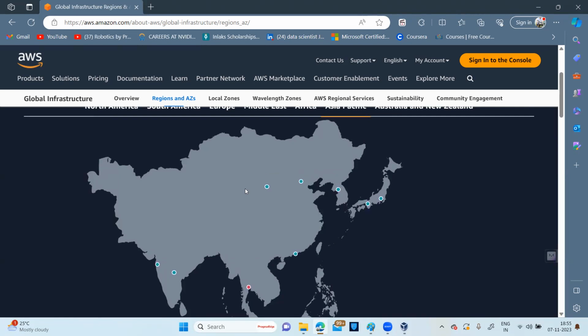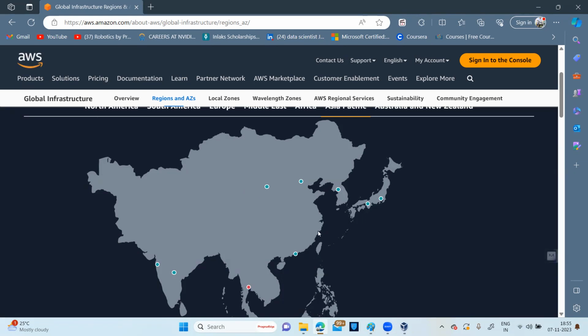We will elaborate more when it comes to availability, high availability. And if there is a requirement of launching a server or using the platforms in two different regions, there should be connectivity between the two.